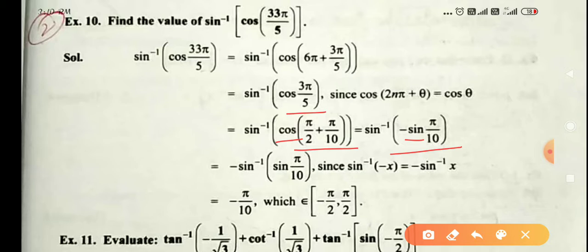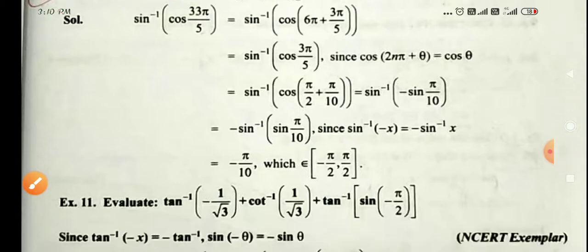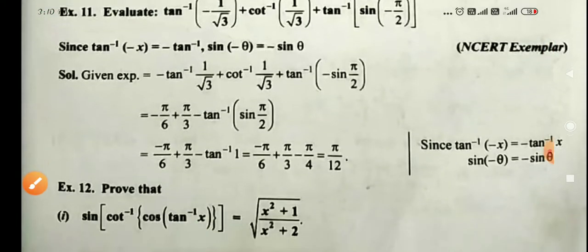So now sine inverse of minus x, I told you just before, the property: sine inverse of minus x equals minus sine inverse x. So it can be written as minus sine inverse sine pi by 10. Now you can apply the self-adjusting property. Sine inverse will cancel with sine, leaving minus pi by 10, because it belongs to the closed interval minus pi by 2 to plus pi by 2. So like this you can solve the example. Many questions of such type will be there in the exercise, so you can solve those questions. But you have to understand this example properly. Next example is coming. You can see the next example.